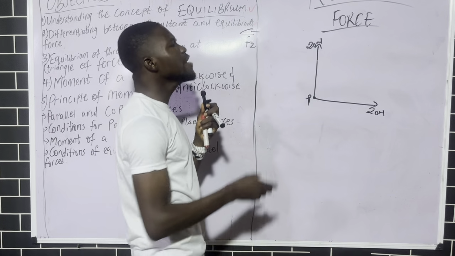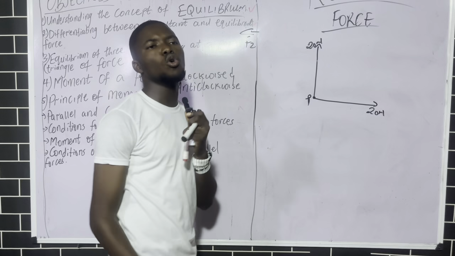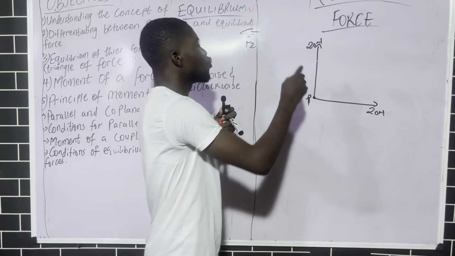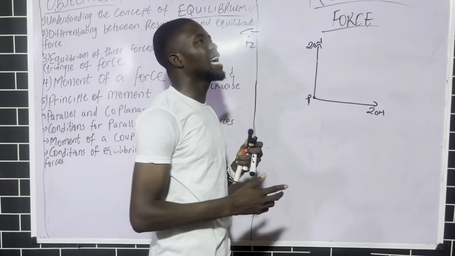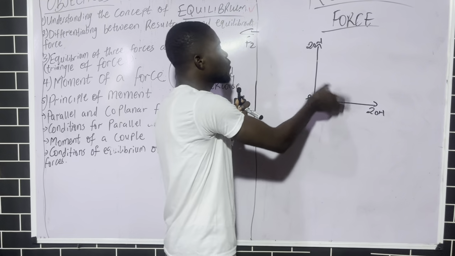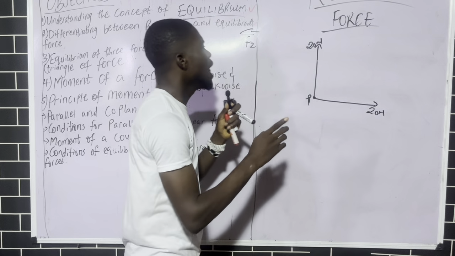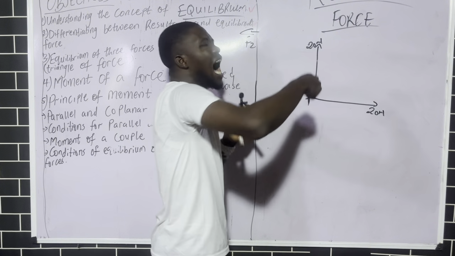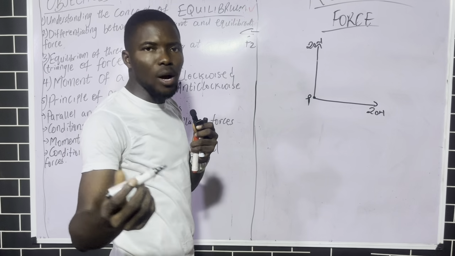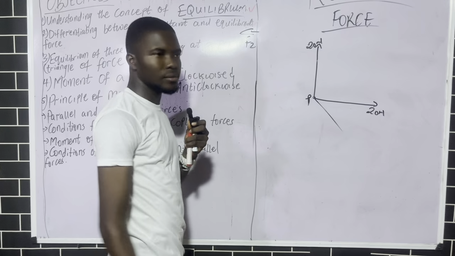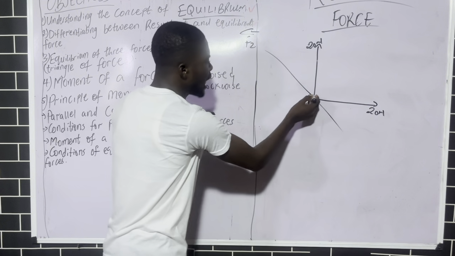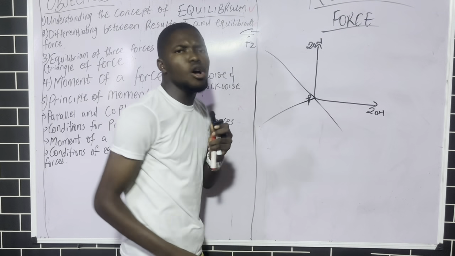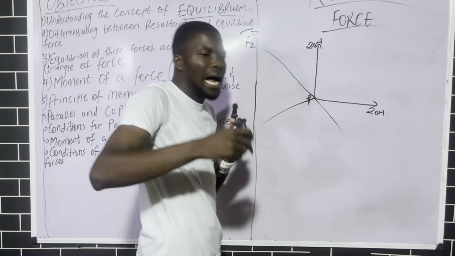We already know that if this particular body is to be in equilibrium, we first of all have to find the resultant force, and we have to know the direction of the resultant force. You have to understand this, so follow me. This is 20 Newton in y, 20 Newton in x. The force that will bring it to equilibrium can be here, or here, in any of these directions. It can even be here. The equilibrium force can be in any direction, but we have to get the required and necessary direction.